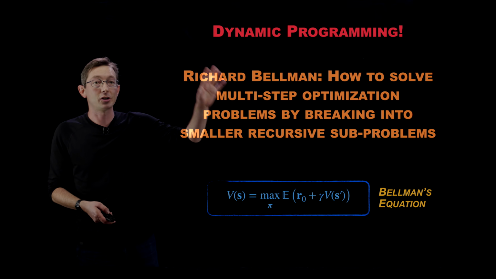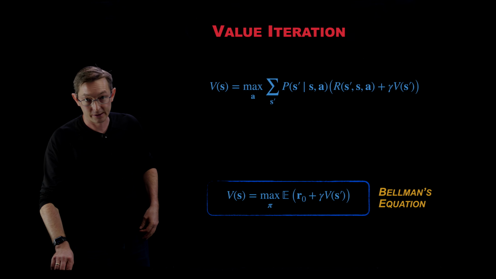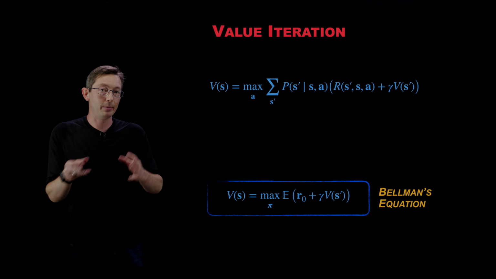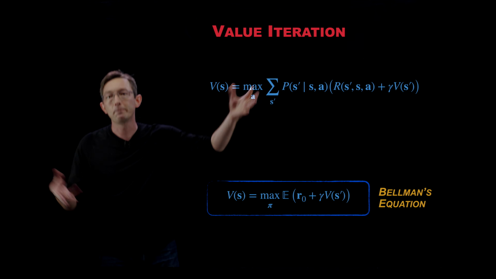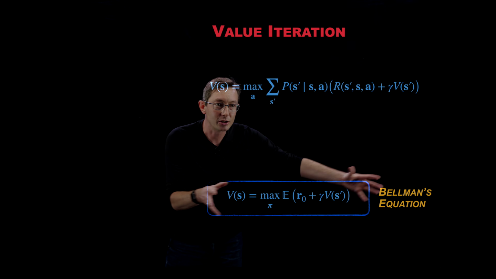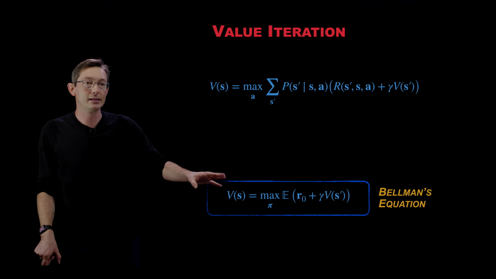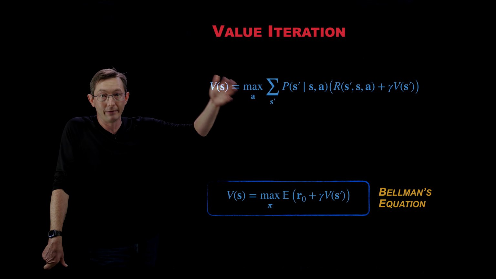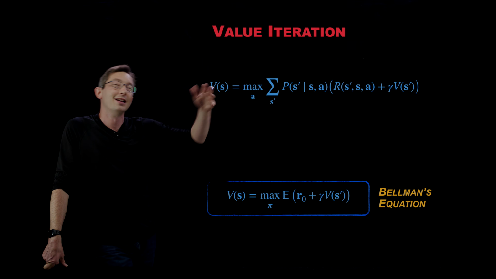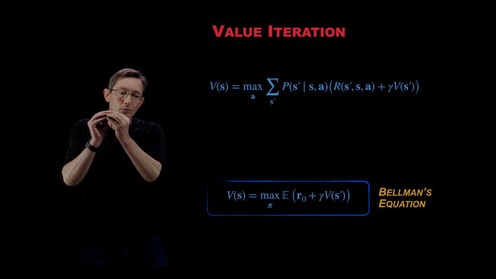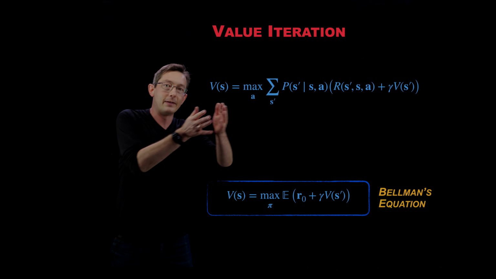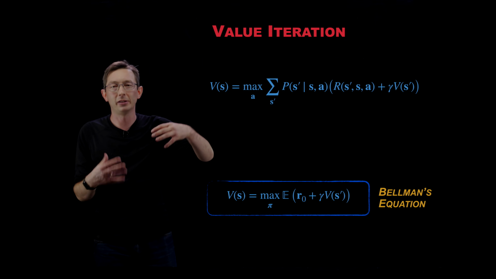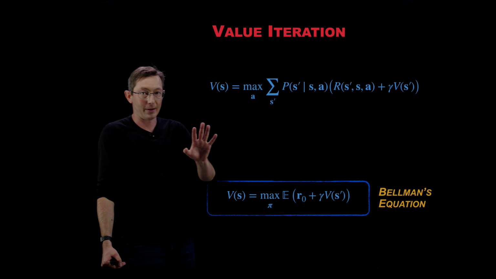So now let's talk about how we actually do this for value iteration, for example. Two of the leading algorithms that rely on dynamic programming for model-based reinforcement learning are value iteration and policy iteration. Value iteration allows me to use Bellman's optimality condition to iteratively build a refined estimate of my value function, not through trial and error, but through optimizing a sequence of events through a known model. There are ways of tweaking this so that you can do it through trial and error. That's called approximate dynamic programming, and I'll talk about that later.